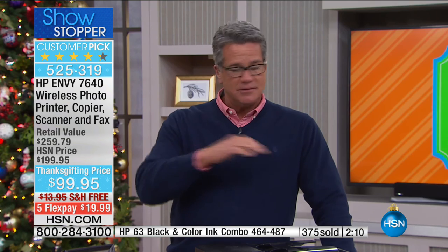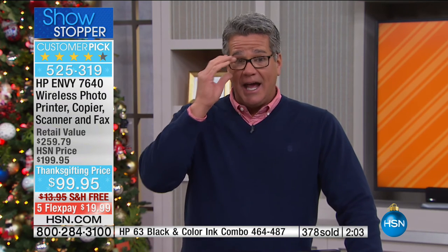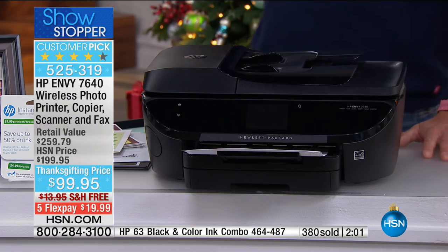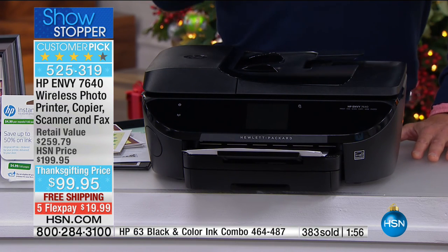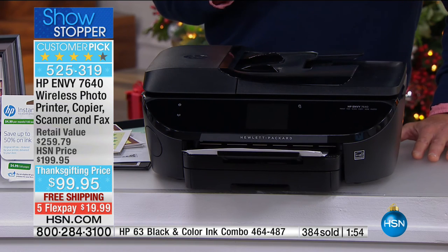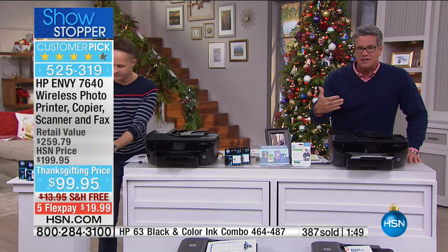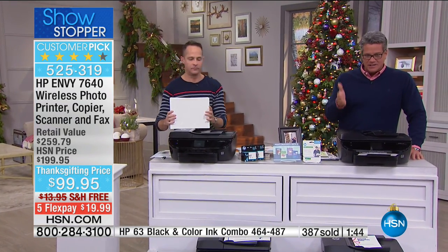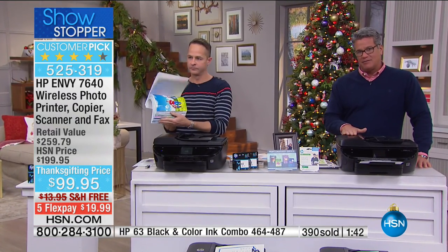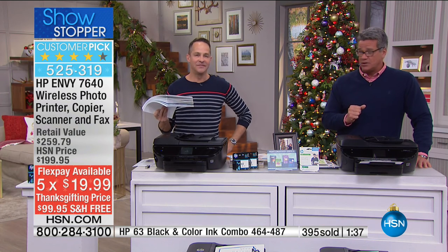Really quick, the price is ridiculous. There's no other price. If you can find it at a better price, buy it, but I don't think you're going to be able to. I looked everywhere I could, and I found maybe a couple of used ones, but I don't want used printers. And you don't get full ink, and you don't get $160 of extras. $50 off, and all the bonuses that Aaron talked about, $100 off. 50% off, but think about this. It's also free shipping. That's another $14. This is not a little thing to ship. It's expensive, and it's $19.99 on FlexPay. So take advantage of it. Going crazy, got 550 people online shopping with us right now.